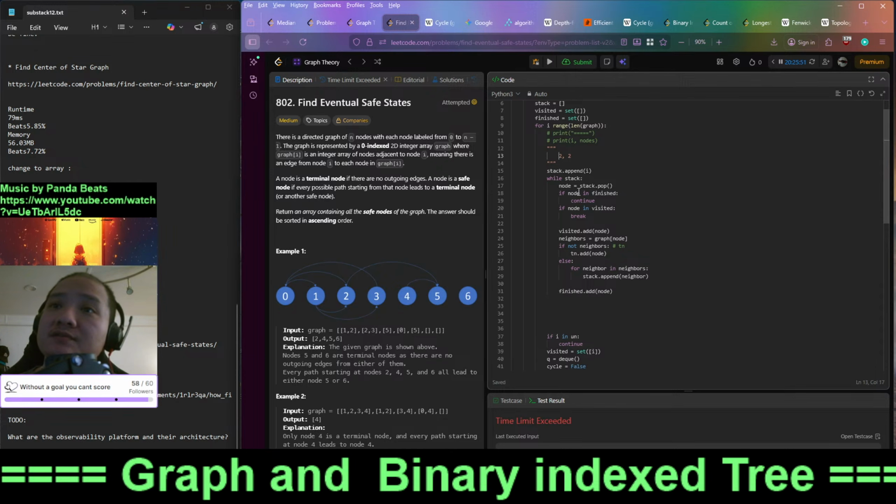Okay, so if it is in finish, then we know it's done, right? So that means we probably have to add them back, right? So in this case, we got 0, 1, 2, and 1 is processing. We want a 0 here, right?